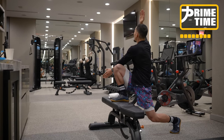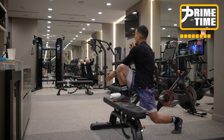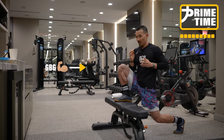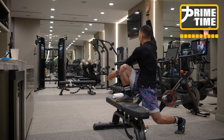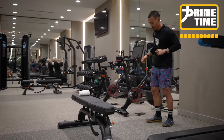What you also know is this back leg should start burning like a mug. Last two, press. What are we doing? Deep breath. Last one, come across, press, deep breath. Very nice, guys. Woo. Shake that out.